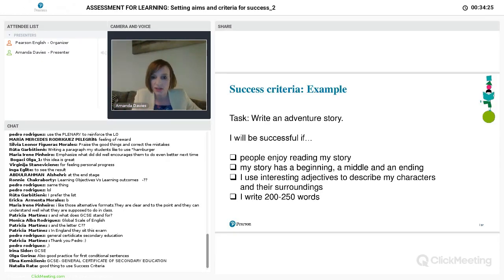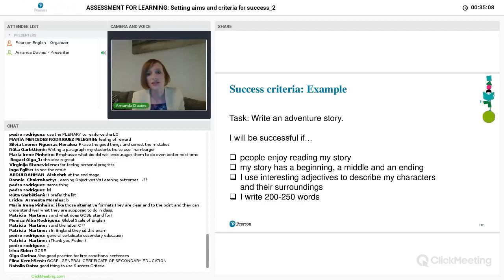Now, as you can see, there are check boxes there. So success criteria should be established before students do the task. After they do the task, students can reflect and decide how well they achieved the criteria. Now, I think I mentioned already that success criteria, the AFL puts students at the heart of learning. We want to make them the center of the classroom. So success criteria shouldn't be set by the teacher. Of course, the teacher needs to have an idea in mind of what success criteria should be, but they should be negotiated and established with the students.